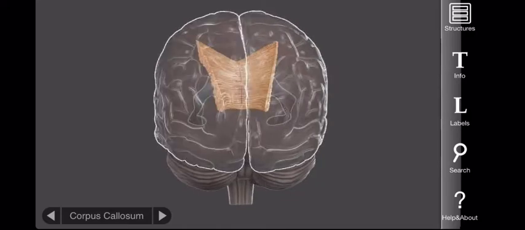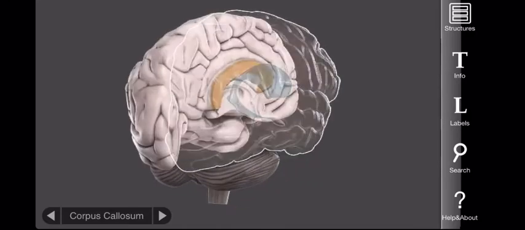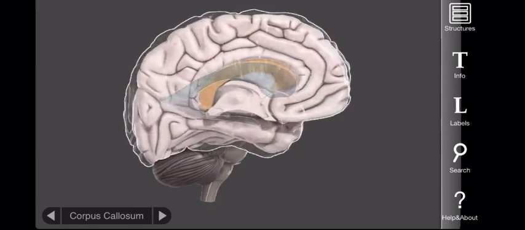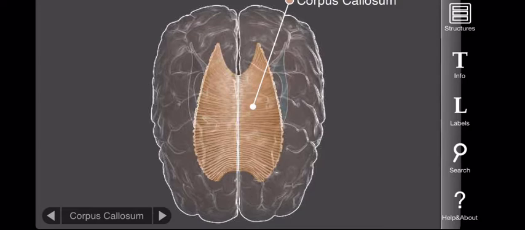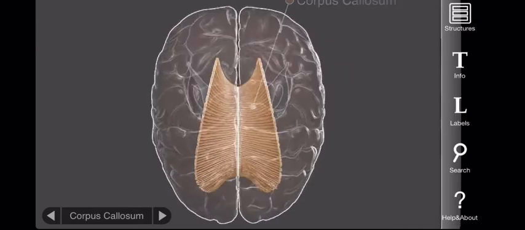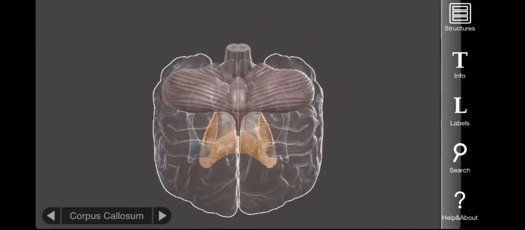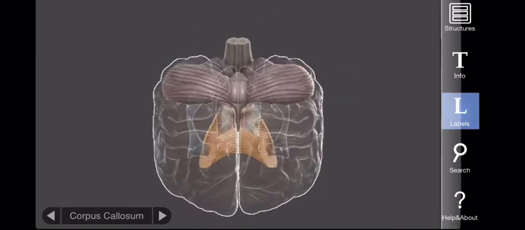Take a look here at the corpus callosum. Another one that students often only see from a sagittal view, and that is that sagittal view, but here is the superior view. You can see the corpus callosum—it's more than just that middle part. It spans between the left and right hemispheres.